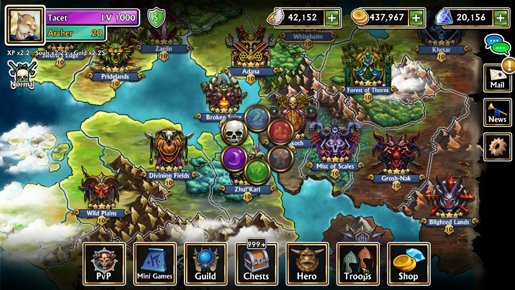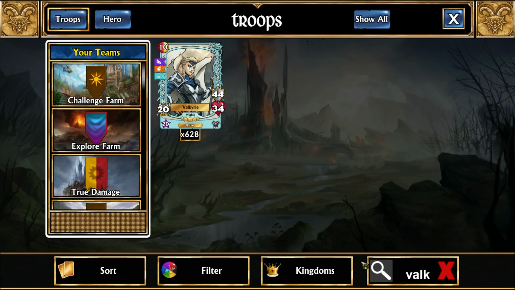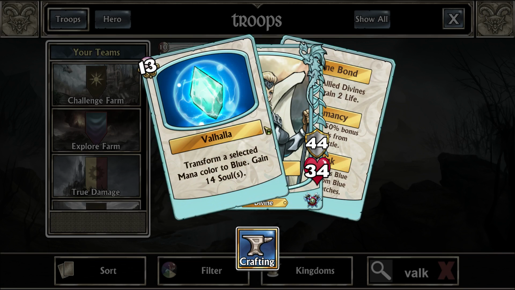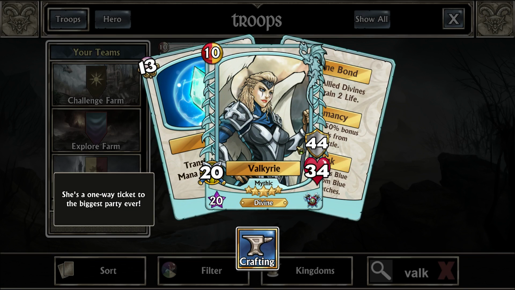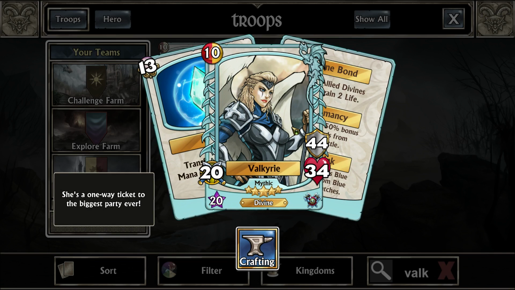Souls early on in the game. The first thing you want to do is find her and level her as far as you can. You want to get a Valkyrie. You want to level her up. She transforms the select mana to blue and then gains a bunch of souls. The developers did say that in the future, possibly the next patch as well, they'll be adding different ways so that all teams can farm souls.